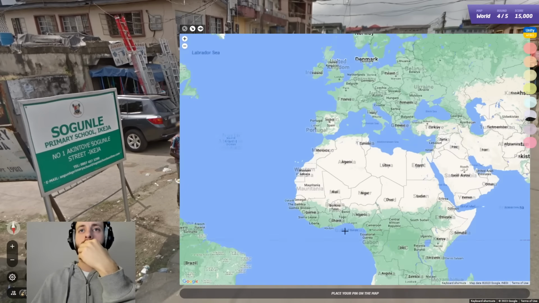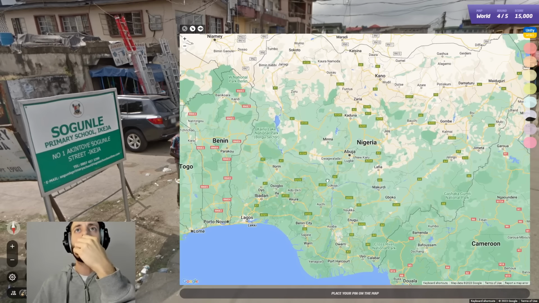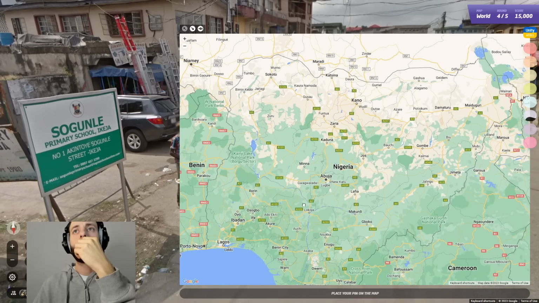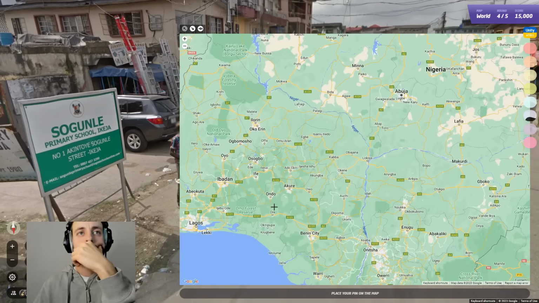Akintoye, and the city is Ikeja. Now, I've got to find it. I've seen it before, which gives me hope. But Ikeja... Need to find it quick. Need to find it quick indeed. Time is of the essence at this point. But I'm not seeing it. I've seen it before.